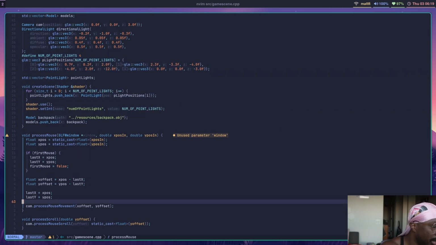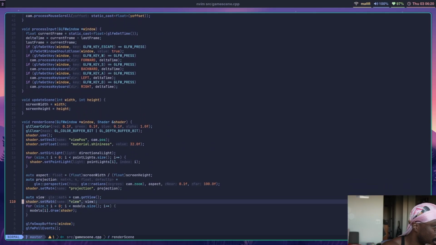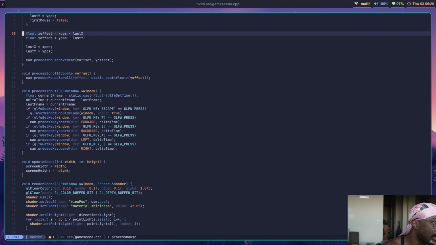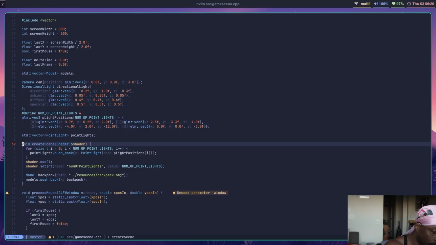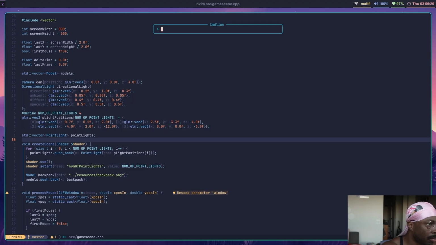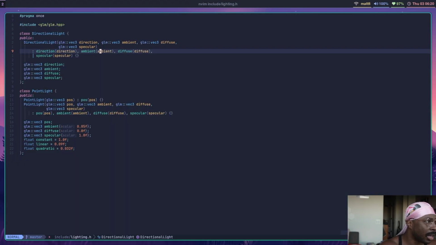So where I'm creating the lights, I'm just going to create a function called setup lighting, and create it in lighting.h.